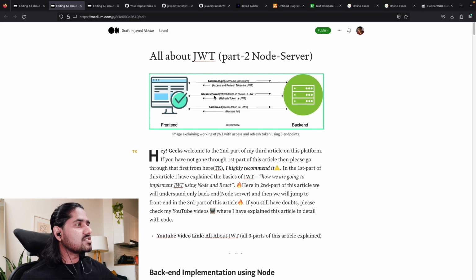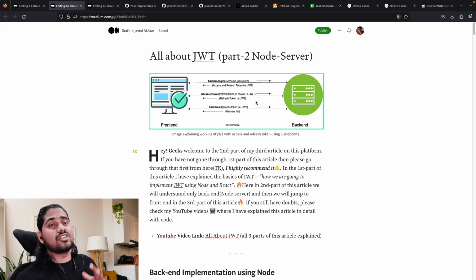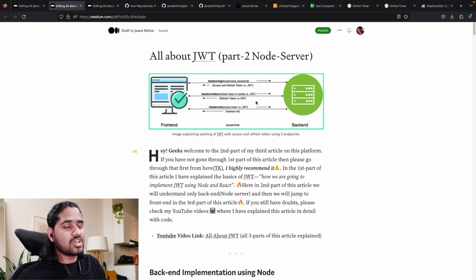Here the refresh token endpoint is something we have already discussed, but we are going to discuss it in this article as well, because earlier we just discussed that we are going to build these many endpoints, and now we will be building them. This refresh token endpoint will again reply with a JWT token.